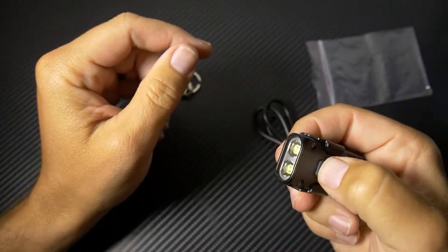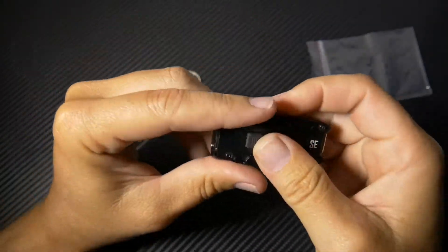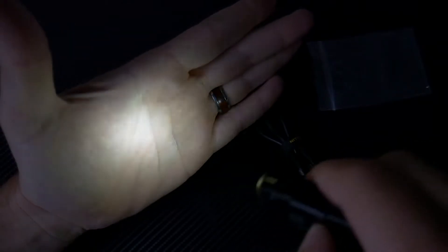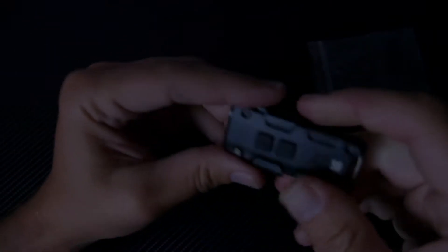You also have direct access to turbo — as soon as you push and hold that, boom, you have turbo, and it just turns off. And if you don't want the turbo on, you can actually just push and hold the power button and it'll light up on low. So if you just need something quick — like you just want to read a map at night, or you're just looking for something inside your tent and you don't need 700 lumens — you could just do that. Pretty cool.